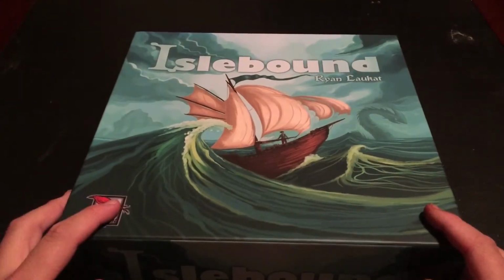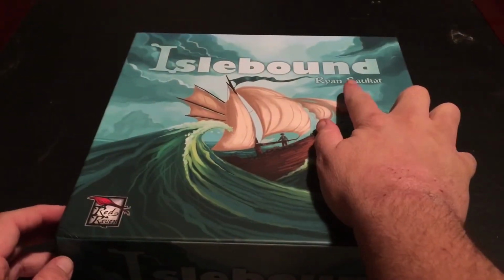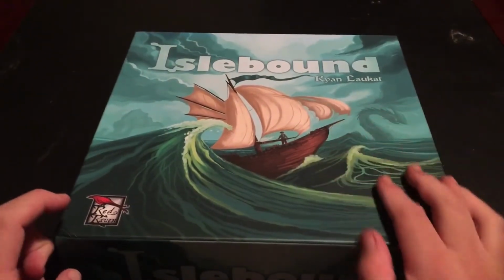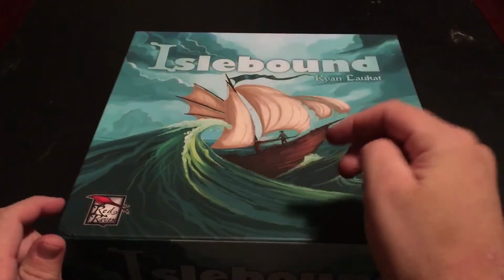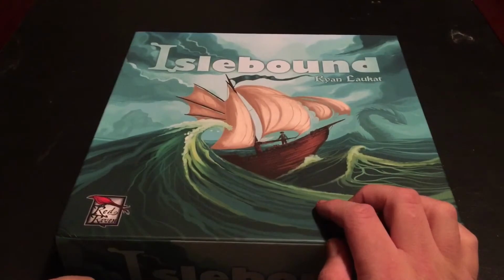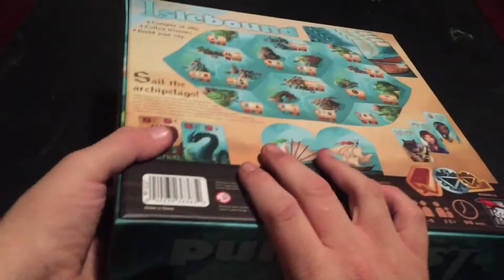Welcome. Today I'm going to be unboxing Islebound, designed by Ryan Lockett, and it's another one of the Red Raven games. So this is my fourth Red Raven game. So let's take a look at it. First of all, let's just take a look at the back.